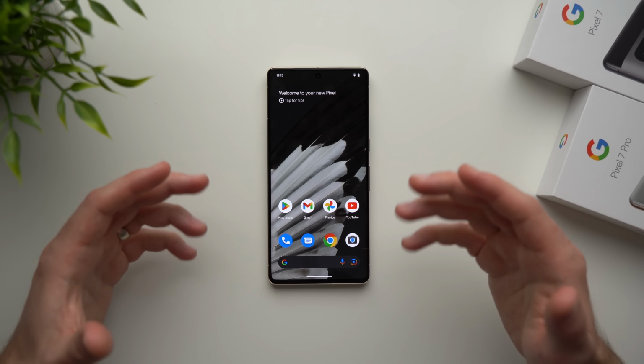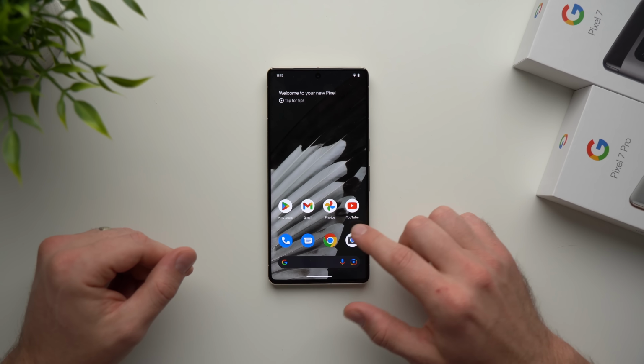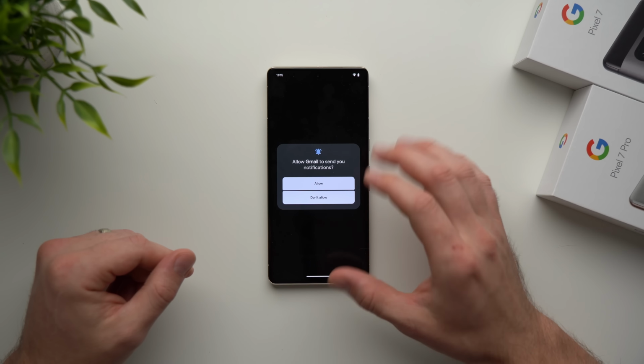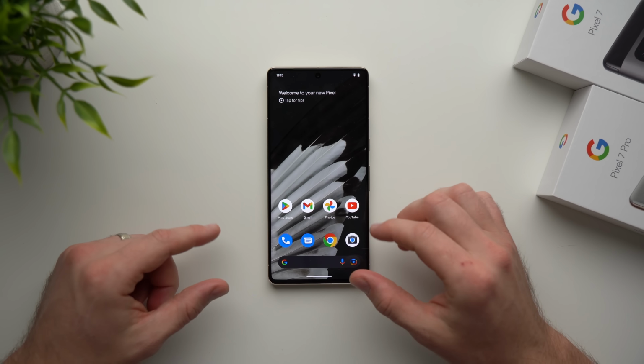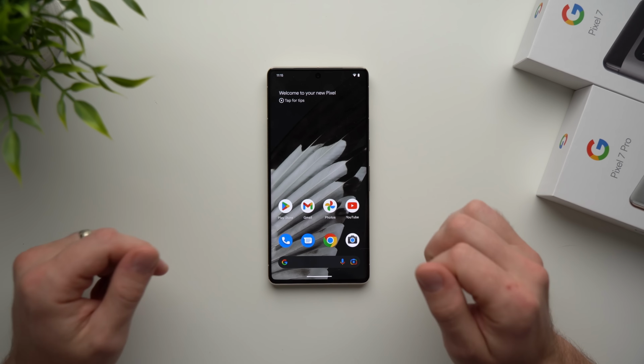All right, guys, now the next thing we're gonna do is change the animation speed on our phone. Now, the animation speed is pretty much the animation you see anytime you launch any application. So if I launch the photo app, you can see how it kind of zooms into the phone. If I open up Gmail, you can see how it opens up. It just kind of nicely animates it onto your screen. But that animation by default is a little bit slow. So what we're gonna do is speed it up, and that's gonna make our phone feel a lot more snappy.